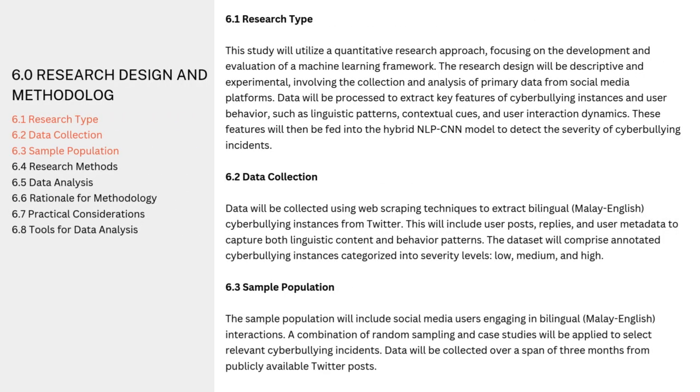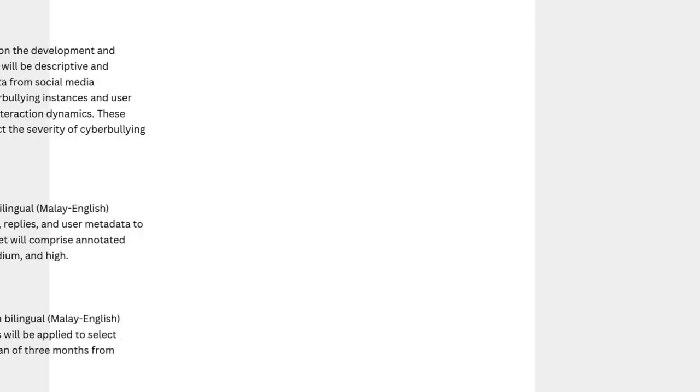Under our research design and methodology, we provided several subtitles that give a comprehensive understanding of this specific research study, in which we look at the type of research, why and how we chose it, the data collection, the sample of the population, the research method, data analysis, rationale for the methodology, practical considerations, and the tools for data analysis.